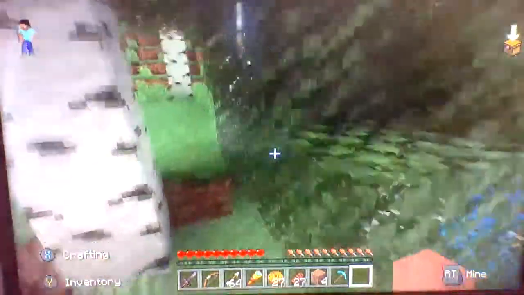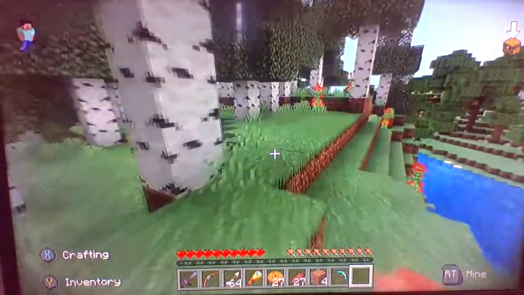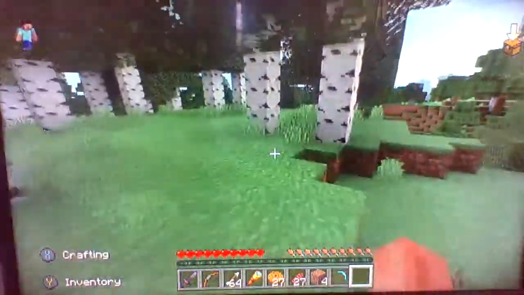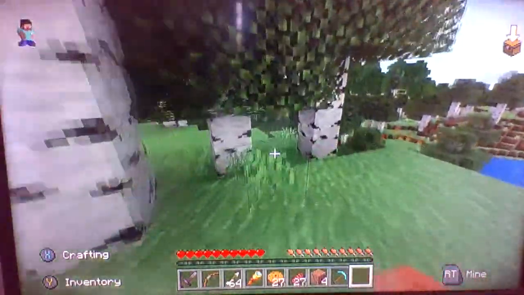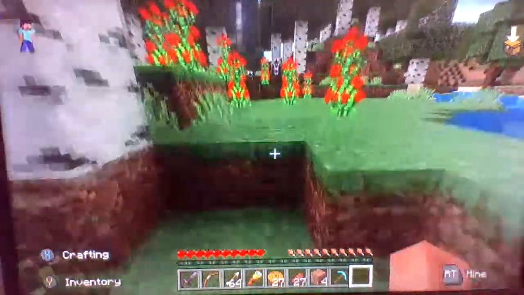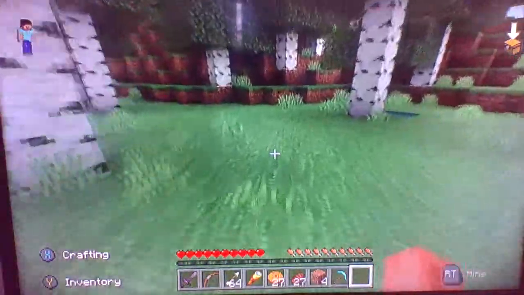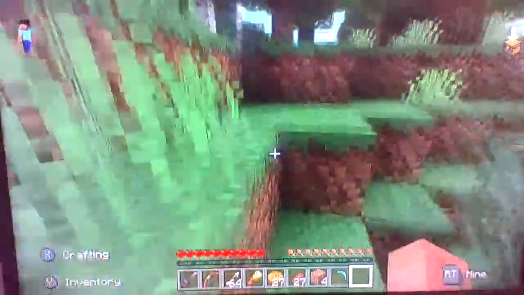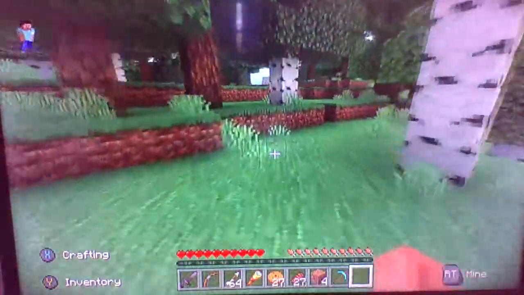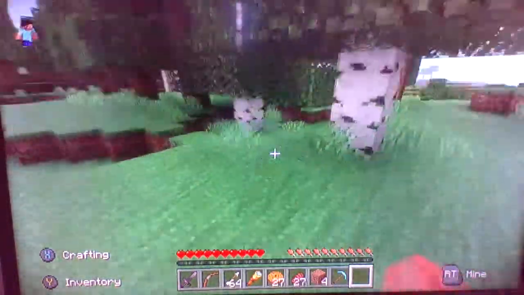Oh, get out of there. Alright, now we can take this pickaxe to Shai's house and get that Eye of Ender, because we need that. We're going to get that. Let's go. Let's go. I think this is it. That's it.